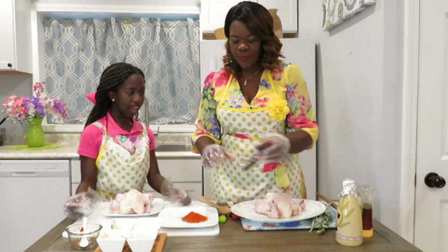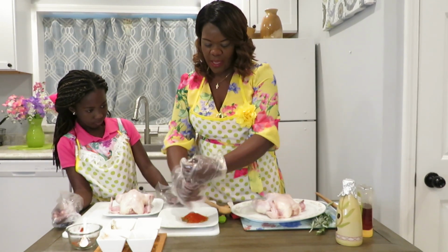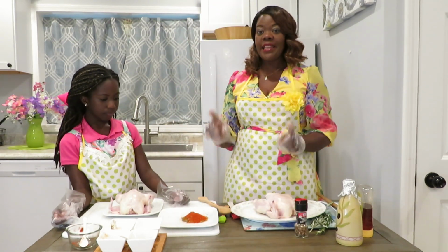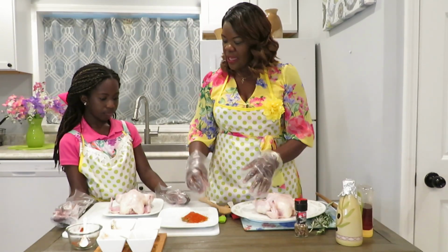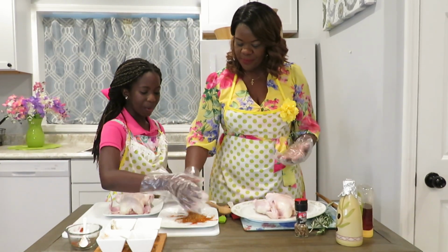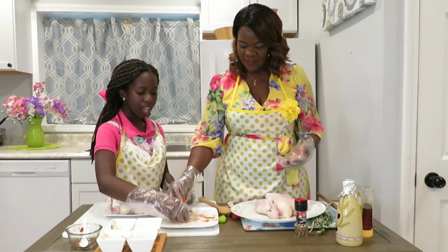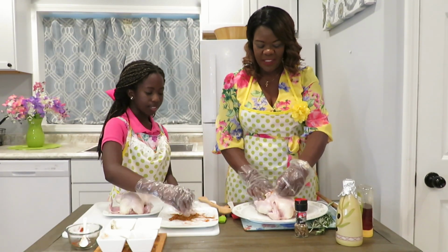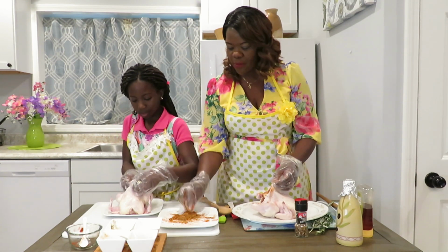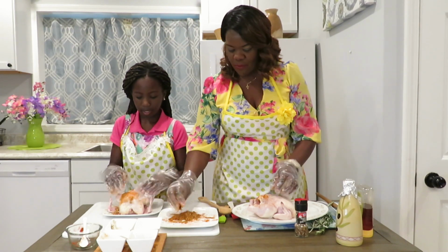And then we're going to have our black pepper. Let's put some black pepper here, and then we'll put some on the chicken too. Now we are going to mix it and rub our chicken. We can get in there with our hands because we have gloves. Make sure when you clean the chicken to be wearing gloves. I cut a little bit of the skin so you can put the spices right inside.